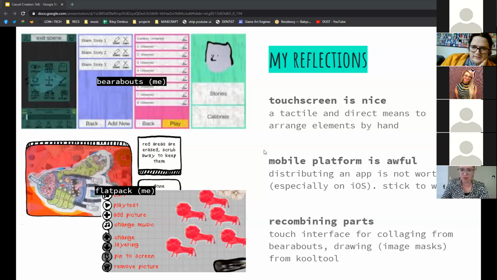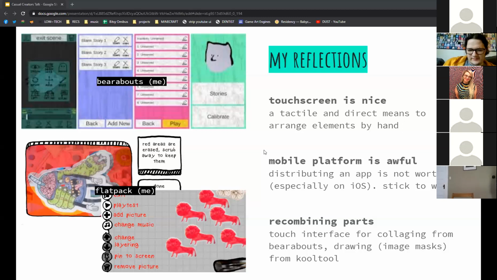And what I got from doing all of that was, well, okay, first of all, I don't think I ever would have touched mobile at all unless I was getting paid to make this Thereabouts thing. So that's something. And this may be a surprise, but touch is really good for creating collages, really good interface for that. That is not a surprise. But I found developing on mobile truly, truly awful. And I didn't even have to do iOS. So a big thing that came from this is that I'm probably sticking to the web from now on.